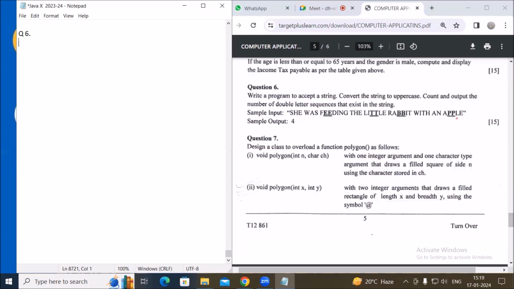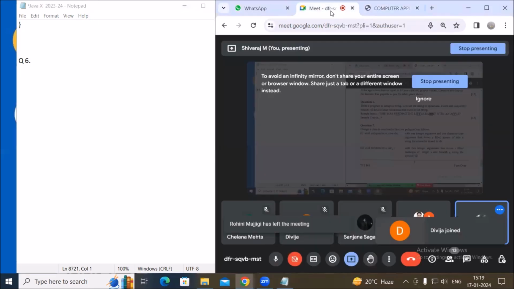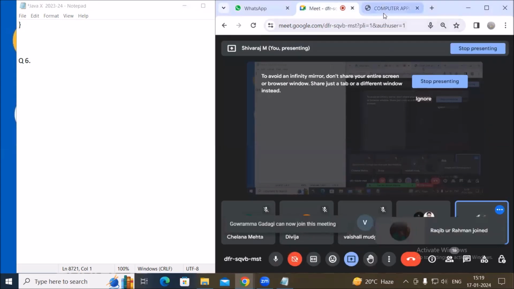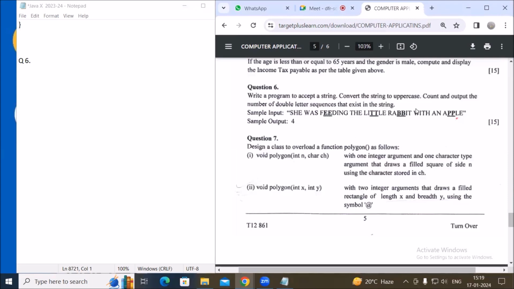Write a program to accept a string, convert the string into uppercase, count and output the number of double letter sequences that exist in the string. Fine.